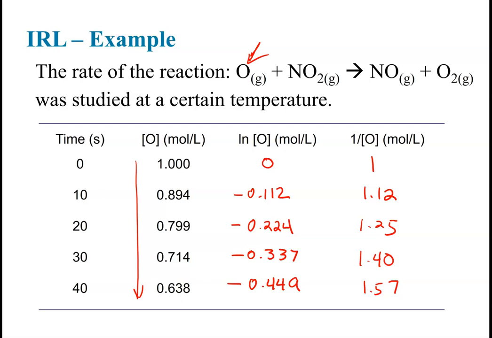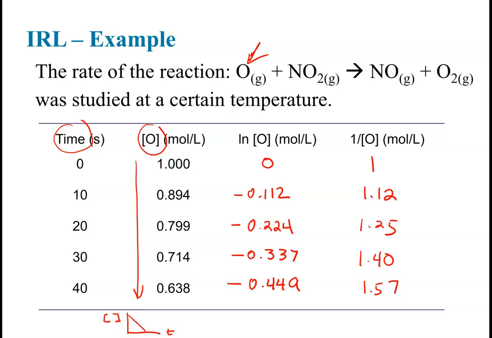Now, what we're going to do is look at two data transformations. We're going to take the original data of concentration versus time. We're going to take the natural log of those. Then we're going to take the inverse of those numbers, okay? And if you remember what we talked about with linear, let's say we plot concentration versus time. I realize this is small. And we plot that and we get a straight line.